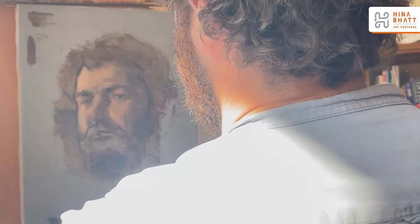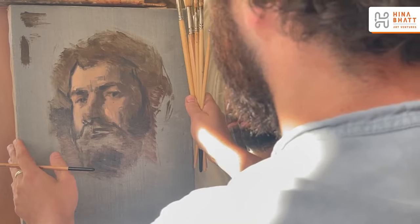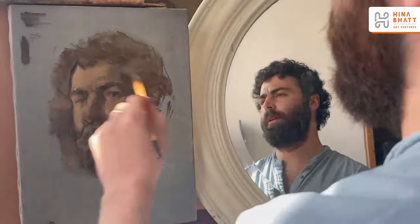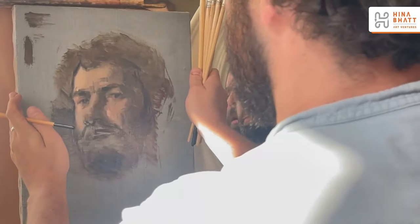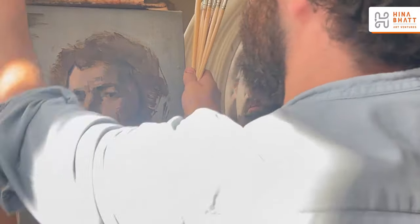Sorry, excuse me. Yeah, so how is that coming out? Is it fine? It's getting okay. Getting a little bit of glare on the painting, which is a bit of a problem. Oh, sorry, you can edit all this bit out. Hopefully, yeah. There you go. Right. You might see me do this a little bit until the sun goes, just so I can see it.